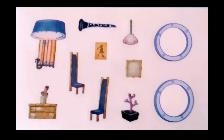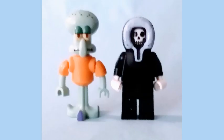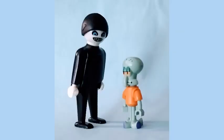A sticker sheet. Oh, geez, you know how I feel about these things. The Squidward figure itself is individually packed with a bunch of different warnings on the cellophane, as one would usually see with WM blocks or any other Chinese manufactured analogs. Squidward is just a bit larger than your standard Lego guy like Jerry here. I think Squidward works really well with Playmobil scale.